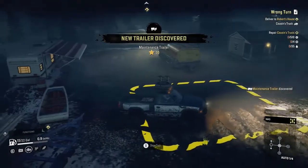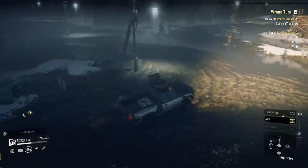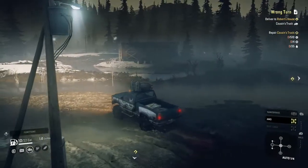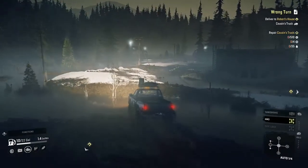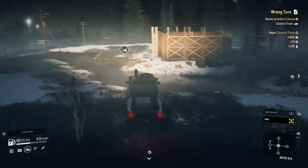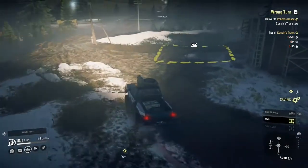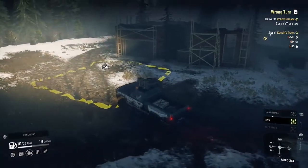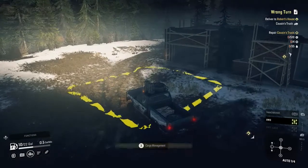So even though it says trailer discovered, I didn't discover it until I accepted the mission, which means that it is not my trailer. I can't keep it. So what have we here? Looks like bricks. Yep, two of them left.